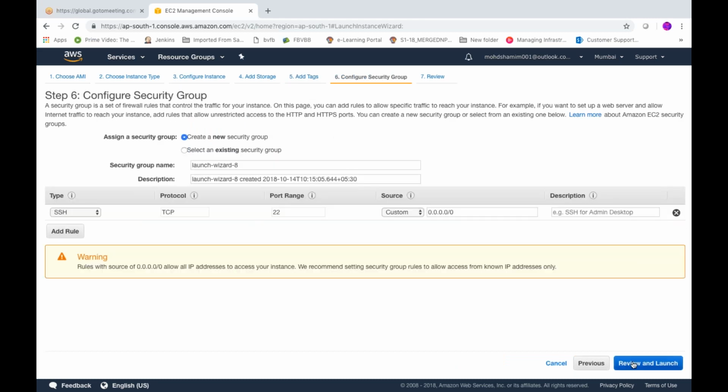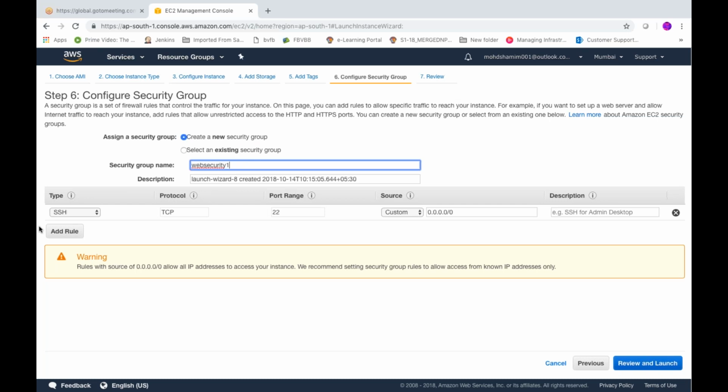Go to security group name and name it web security like that. Okay. Currently it is allowed only for SSH 22, right? So that's fine. Now we need to add a rule.